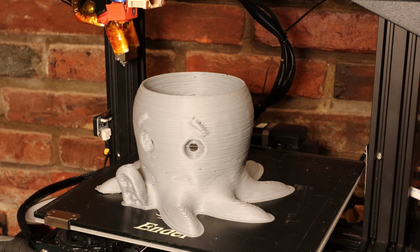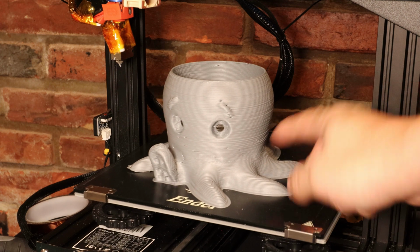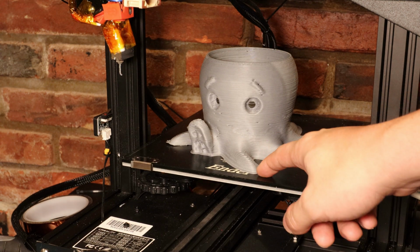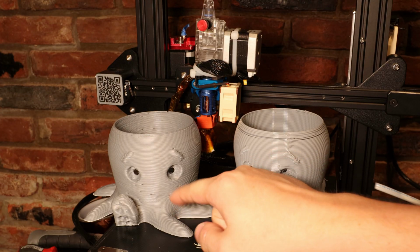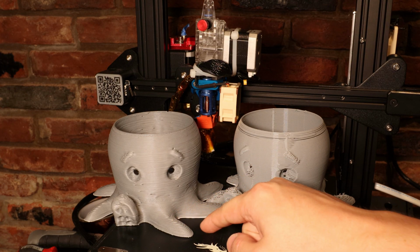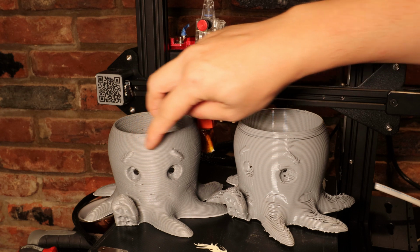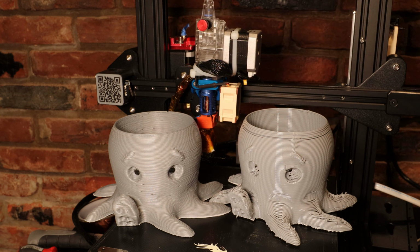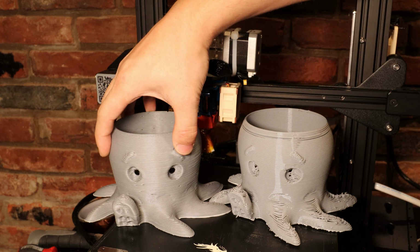Very nice. I really like this filament that I got. It's got this nice matte surface finish. Looks like it held onto the build plate really well. I really like this gray PLA because it has excellent bed adhesion, and the surface texture is something else. So it's kind of easier on the eyes. You're not so distracted by the reflections, and you can see the shape of the object you've printed.